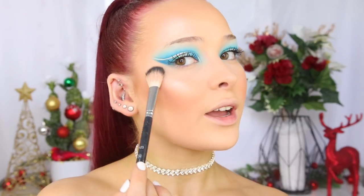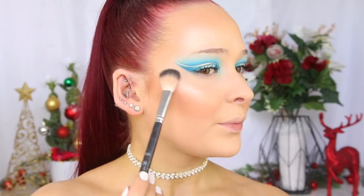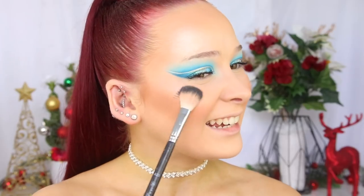Whew, look at that glow. I love putting highlighter above my brow. I don't know, it just evens everything out. I just like it. I'm going to go ahead and do my brows. I look so weird having a full face with blue eyeshadow and no brows. We need brows now.